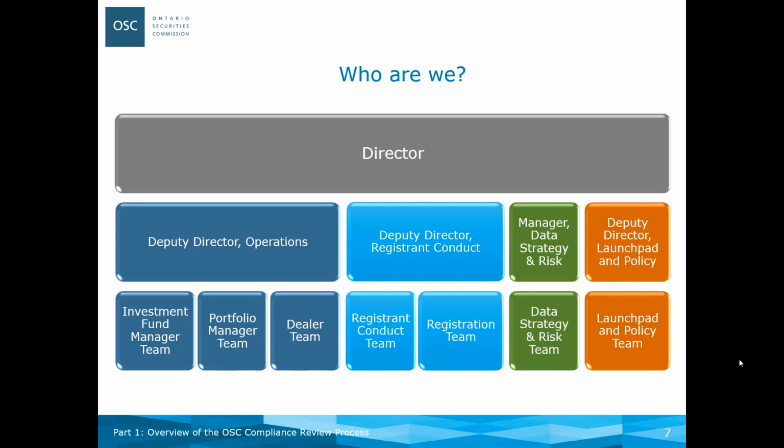So in terms of who conducts compliance reviews, it will be the 3 operations teams shown in dark blue on the screen. Specifically, the accountants and senior accountants on these teams are involved in every aspect of a compliance review. As you may have noted, the operations teams are divided based on firm registration category. And we use this approach to segment the registrant population to allow each of the three teams to develop expertise on the business models used and activities engaged in by investment fund managers, portfolio managers, and dealers. And for the purpose of this presentation today, the focus will be on the activities performed by these three operations teams.